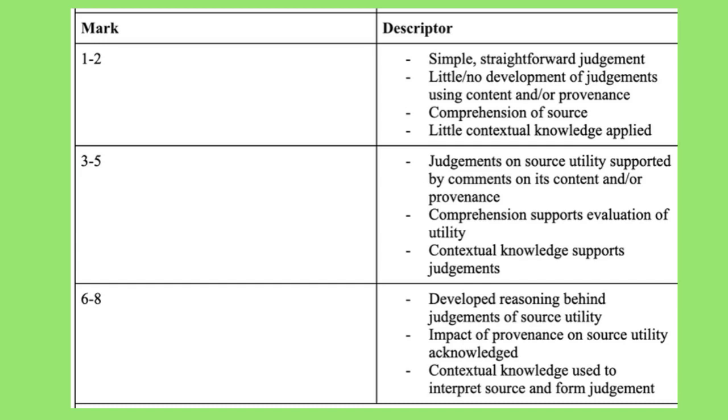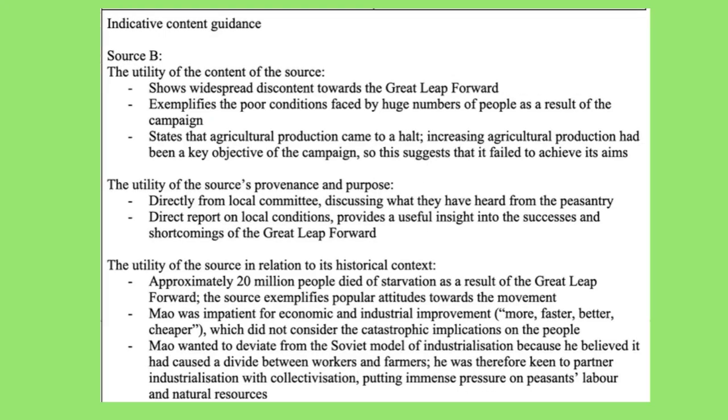Essentially, this question is all about stating how useful you think the source is, using the information given to you in the source and before it, and the information that you already have about the topic, to explain why you made that judgment. Showing that you can do this well is how you can score in the highest band. As long as the points you make here are relevant to the question and correct, the examiner will accept them.